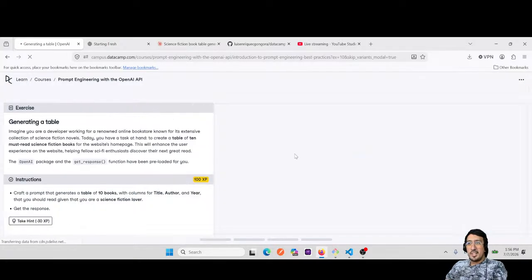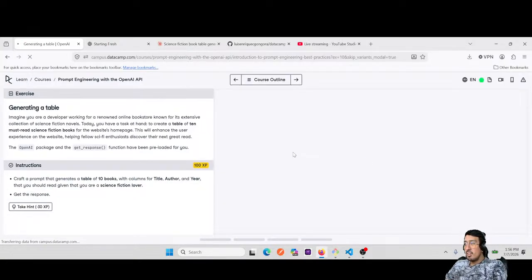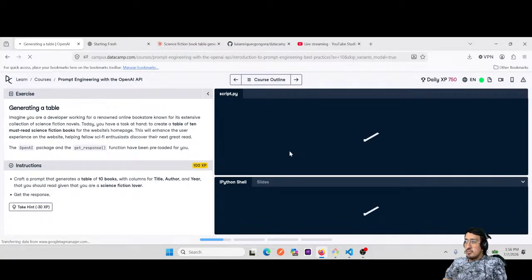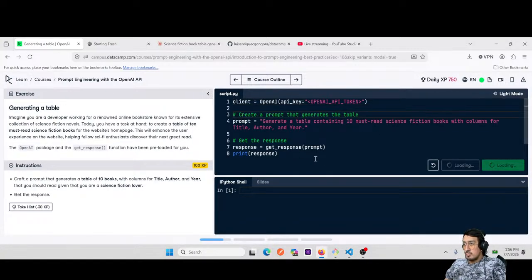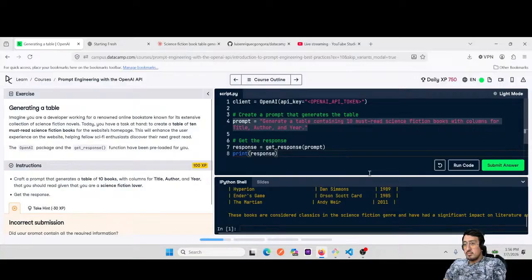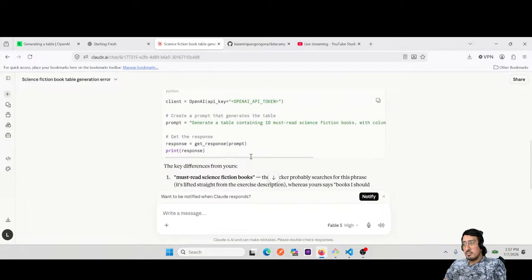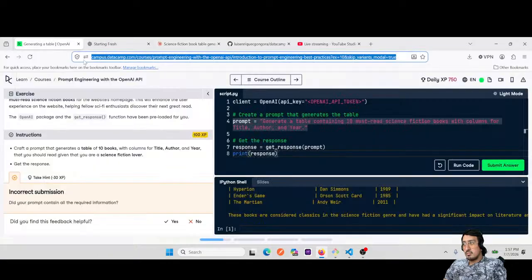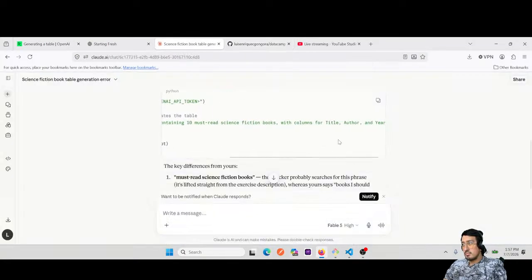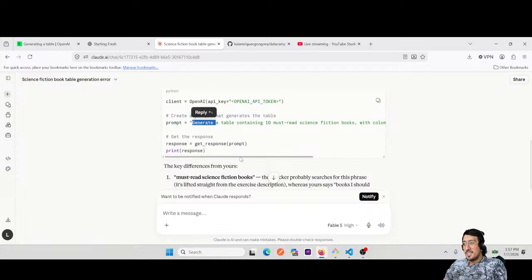Let me reload the page. I don't really know what is the error here.